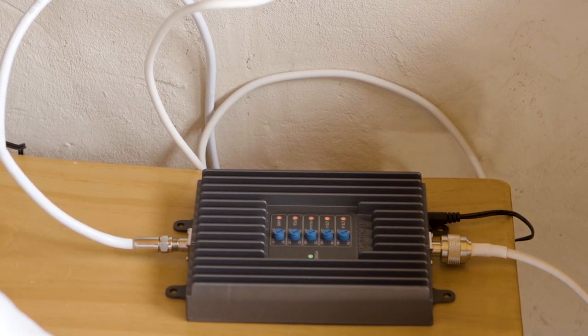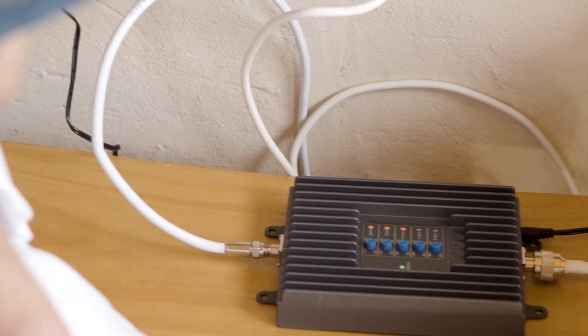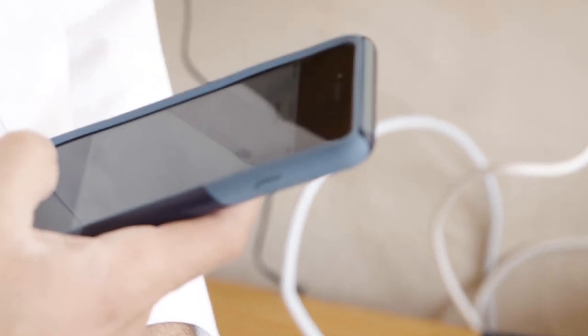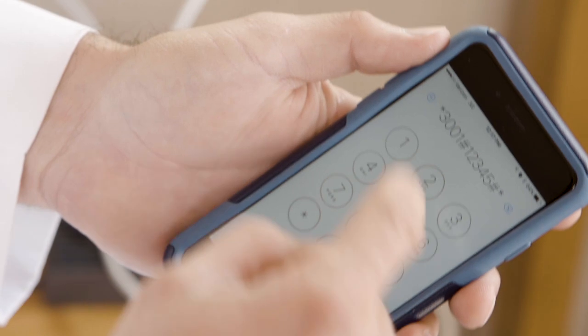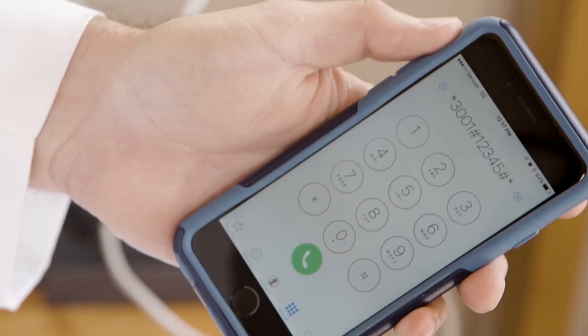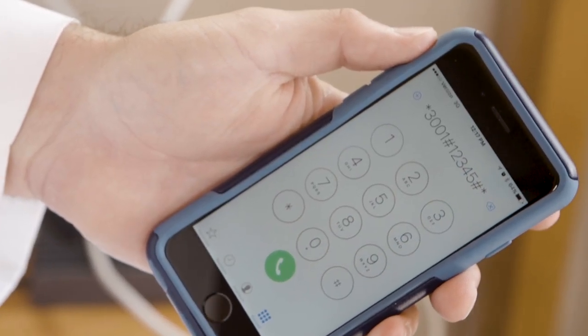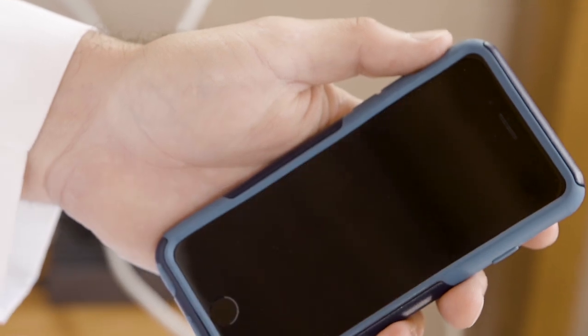Got some blinky lights. It's firing up. Alright, so now it's booted up. We got a signal of minus 81, which is a pretty usable signal. That's going to give us about three bars of 3G service. So I went from having no service to three bars of 3G inside the cabin here, which is great.